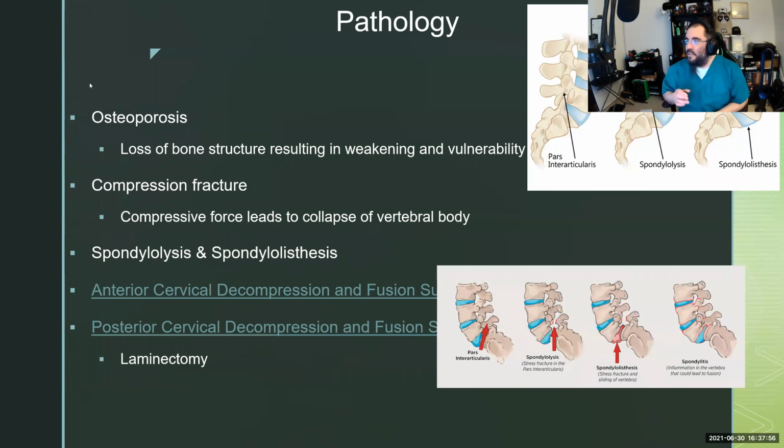So then we have our osteoporosis, which we talked about, where that low bone density results in vulnerability of the structures of the vertebrae themselves. We can end up with compression fractures because of osteoporosis, where something as simple as sitting down in a chair can cause those bones to bang together and fracture. I actually had one, I think I told you guys about this, where a lady sat down, and when she sat down, she fractured L3, L4, L5, just sitting down. And she's like, I didn't know. All of a sudden I had massive back pain and I couldn't move my legs. I didn't know what happened. Well, she had really bad osteoporosis, and so when she sat down, everything just kind of snapped.